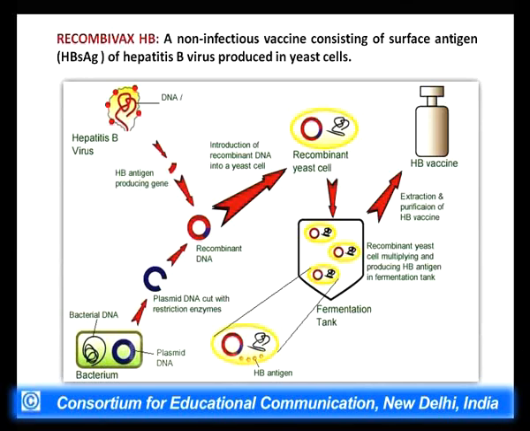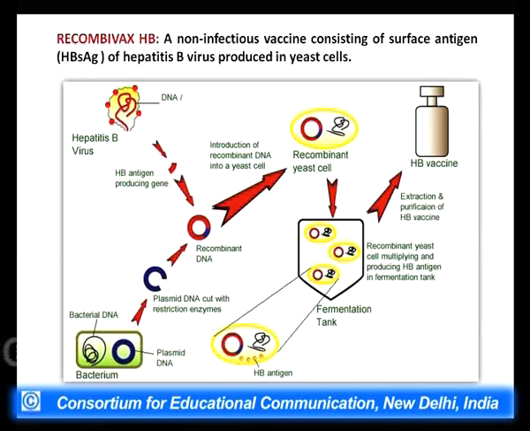So the basic structure of the hepatitis B virus is that it contains a DNA, and if you see on the outer surface of the coating, there are red color surface antigens which are produced. So some part of the DNA codes for these surface antigens. These surface antigens are very important for these viruses because it is through these surface antigens that these viruses get into the human cells. For example, the surface antigens present in HIV help this virus get into the CD4 lymphocyte cells. So these surface antigens play a very important role in the immunogenicity or pathogenicity of these viruses.